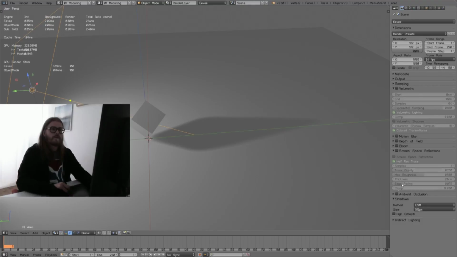I'm just gonna boost the lighting method to VSM and use a high bit depth and a 2K texture, so we get a little bit better result.